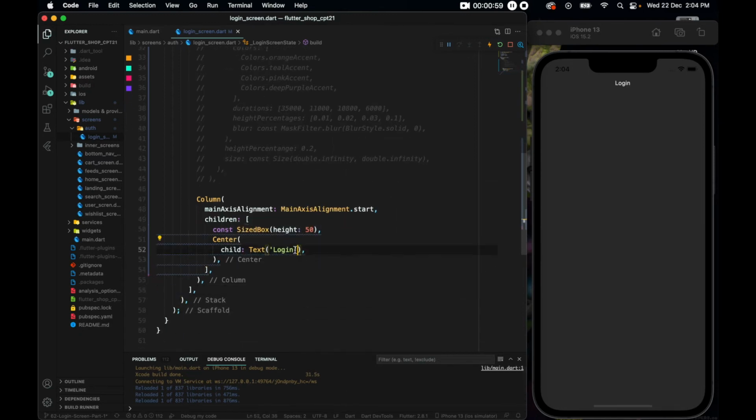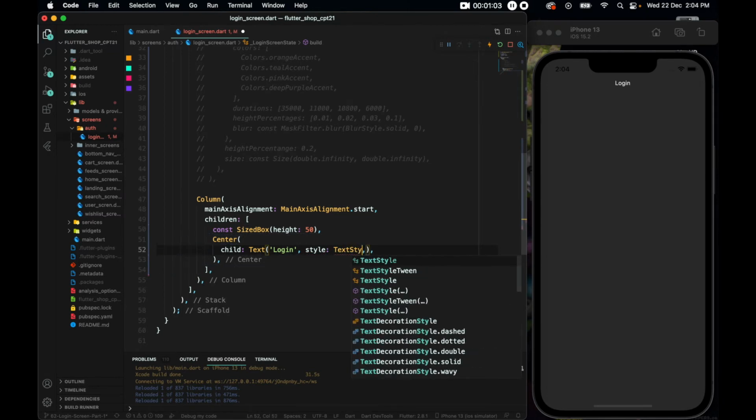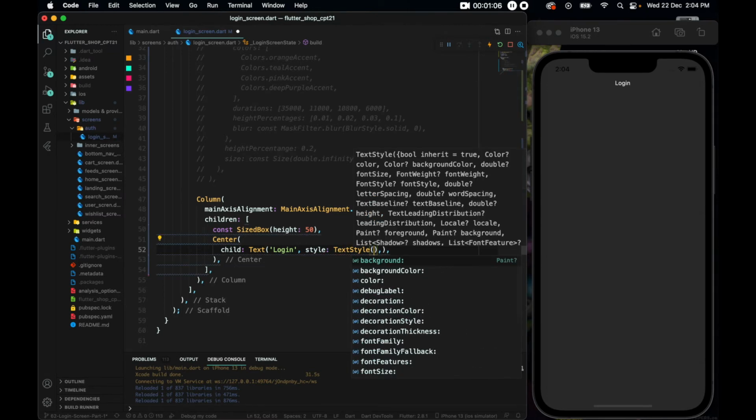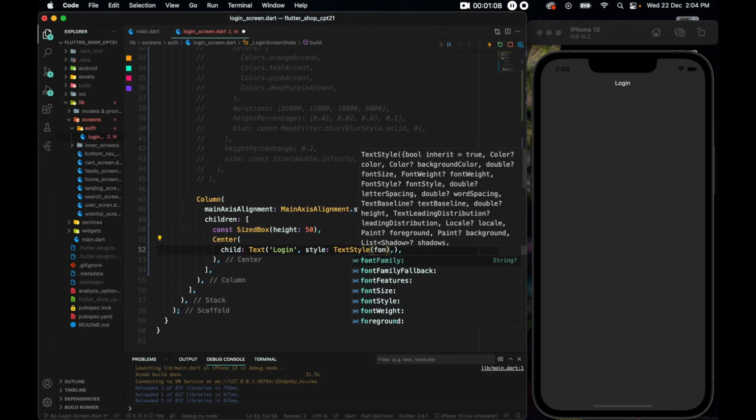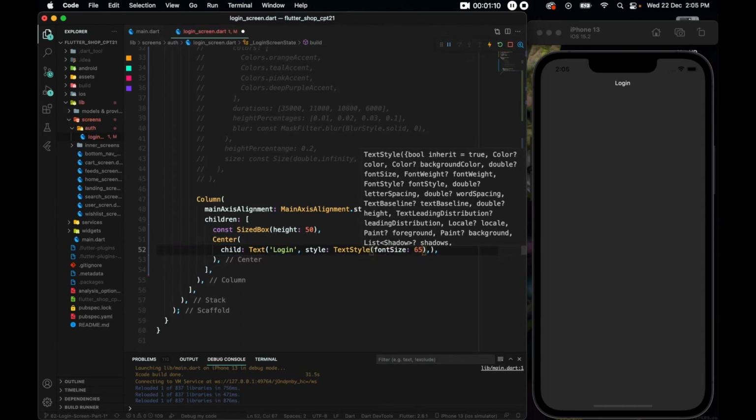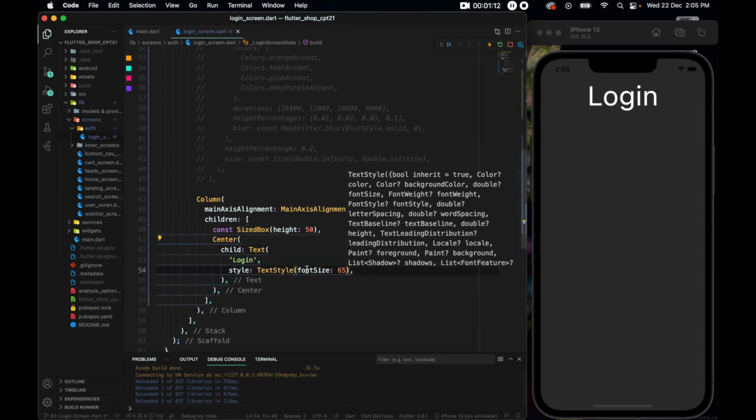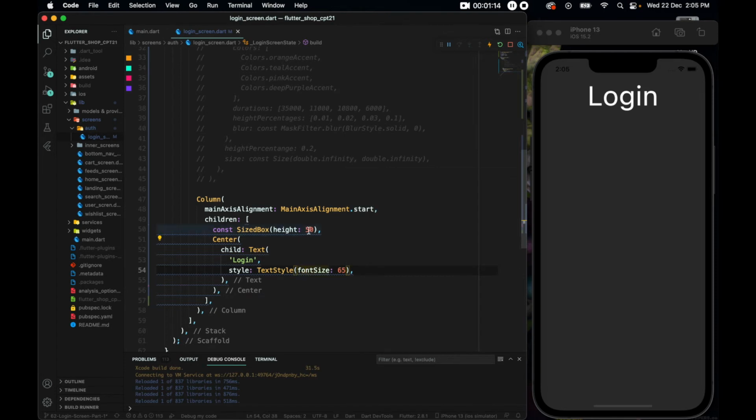Let's give this login some style. So a style, TextStyle. Give it a font size of 65. That looks about alright, and I'll bring it to 80.